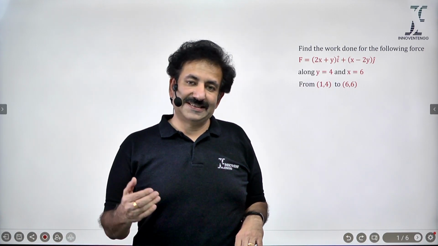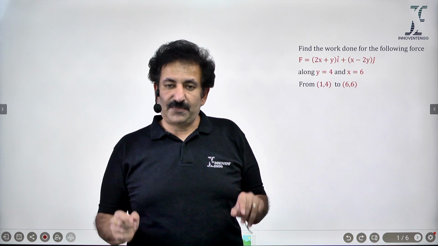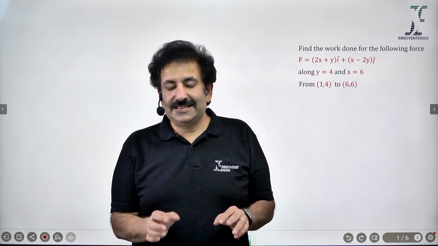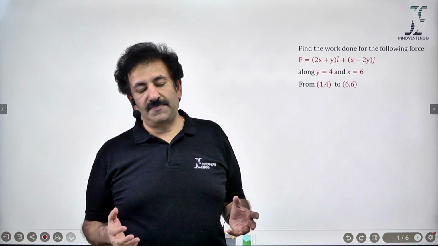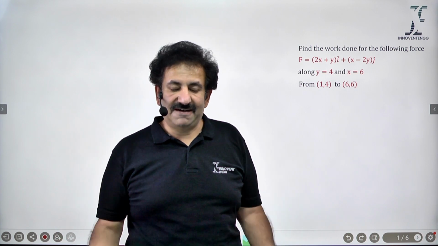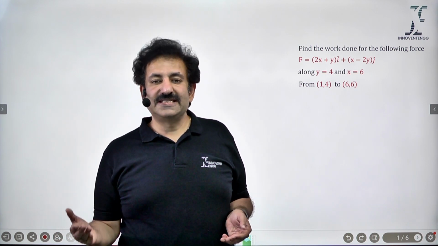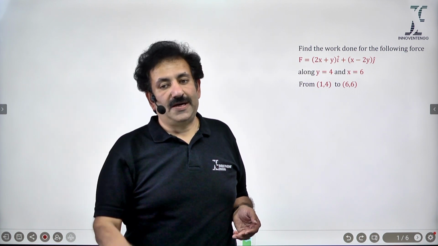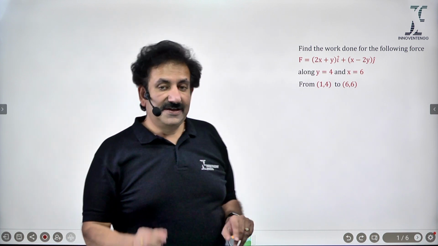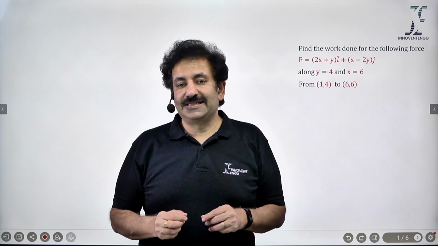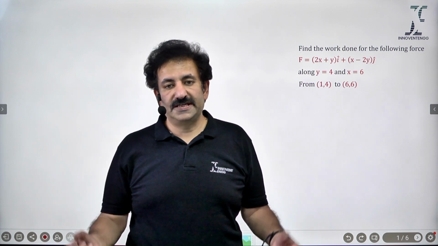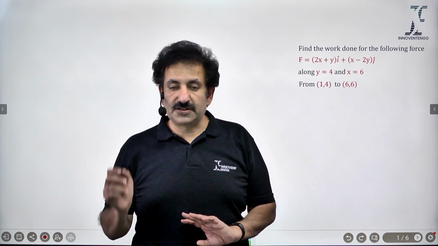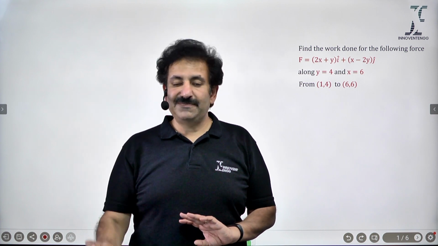Before we begin, it is advised that you always represent the situation graphically. And one more thing incidentally: if you are in a conservative field, for example an electrostatic field or a gravitational field, the work done simply depends on the potential difference between the two points. That means it is independent of the path. But here we are computing the work done by considering paths. If the path is different, then the work done is also different. That is not the case in conservative fields, where the work done is independent of the path.